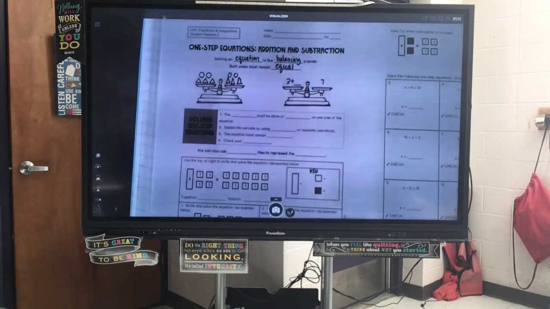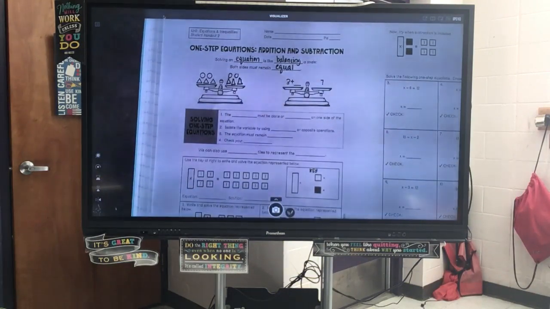Because when it's balanced and it's straight across and even, whatever's on one side, you essentially have to have on the other side. That's what you want to think about when you're solving. Whatever you do on one side of your equal sign or your inequality, you have to do on the other side. All right, so that's how we balance the left scale.